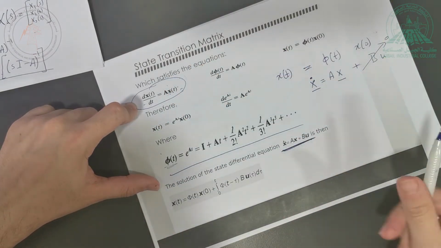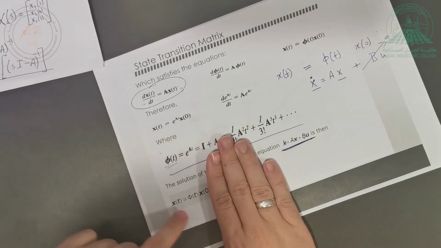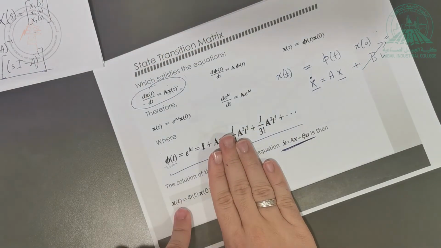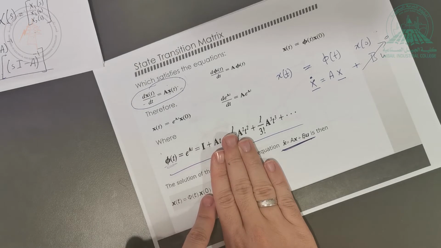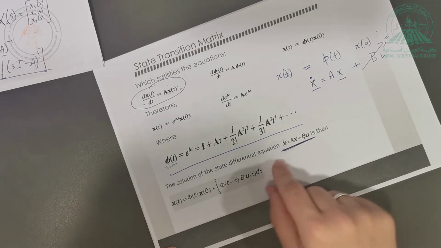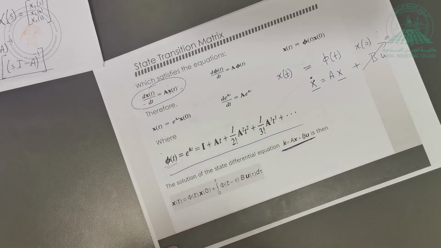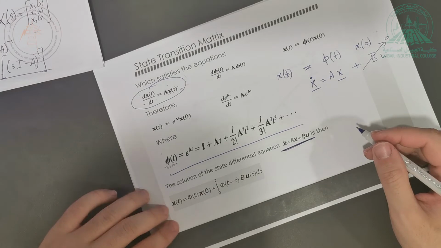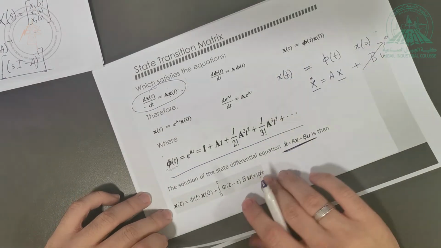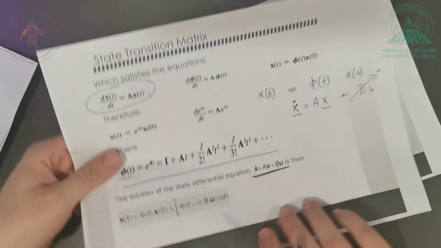But for your information, if b is not equal to 0, then this is the term that you are familiar with, right? This is what we saw here: x of t equals x of 0 multiplied by the state transition matrix in time domain. But if b is not equal to 0, then you have to multiply by this integration. This is just for your information, don't worry much about it. Okay, sure. So this is the important part that we need here. Inshallah, with examples, things are going to be clearer and more understandable.